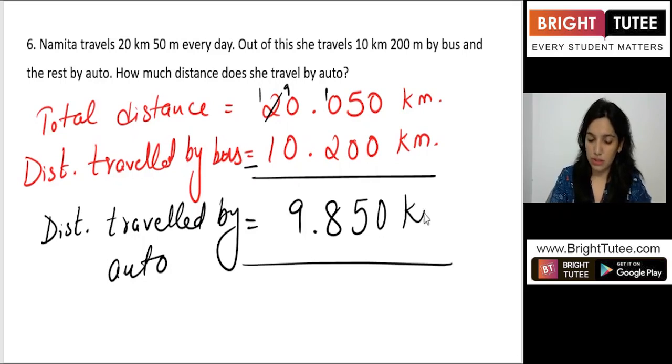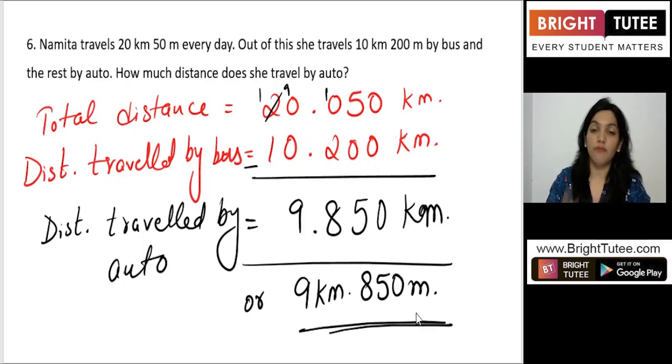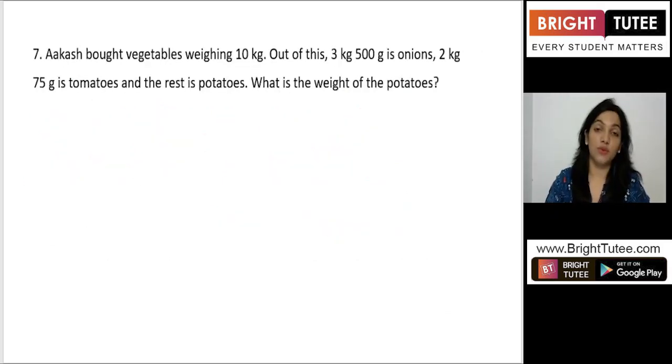So what is the distance? The distance is 9.850 kilometers. Or we can write this as 9 kilometers and 850 meters. Be very careful with the units, okay? Now, let us solve the last question of this lesson.